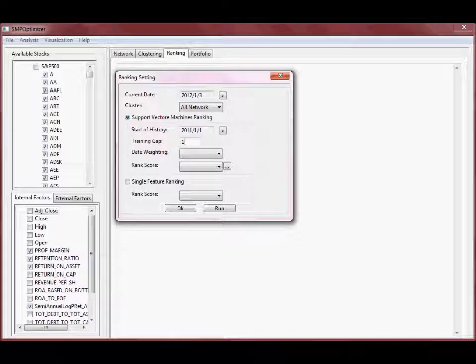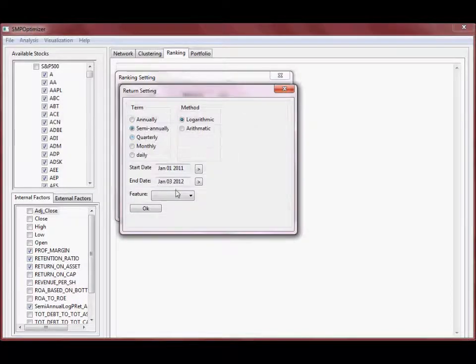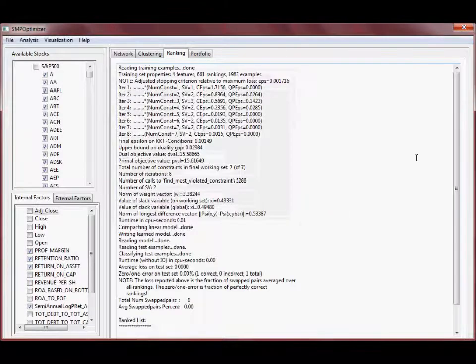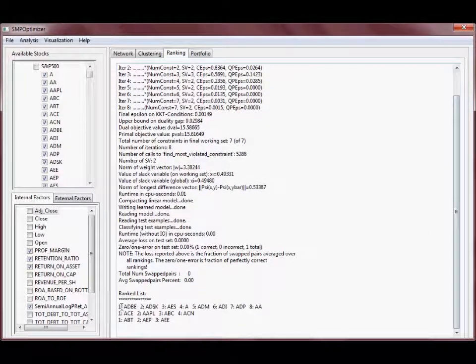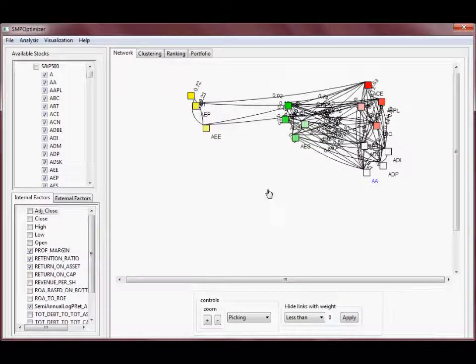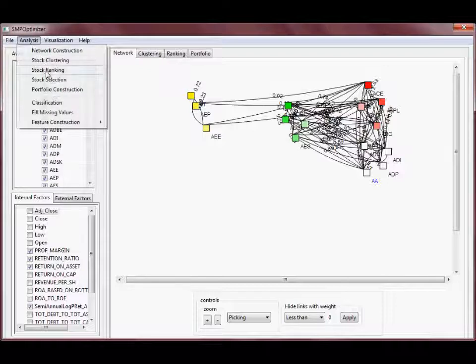By setting the required parameters and running the learning algorithm, the stocks in each cluster are ranked and shown to the user, which again can be visualized by color hue in the graph. We can manually change the layout of the graph to make it more clear.